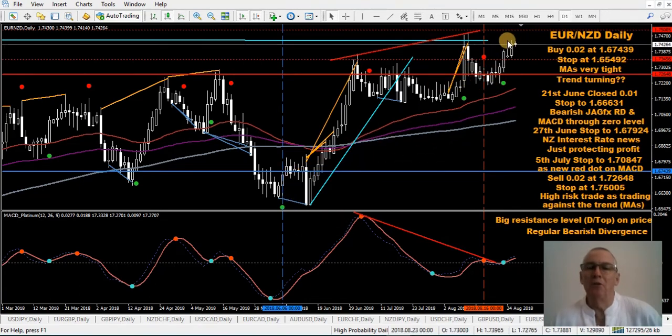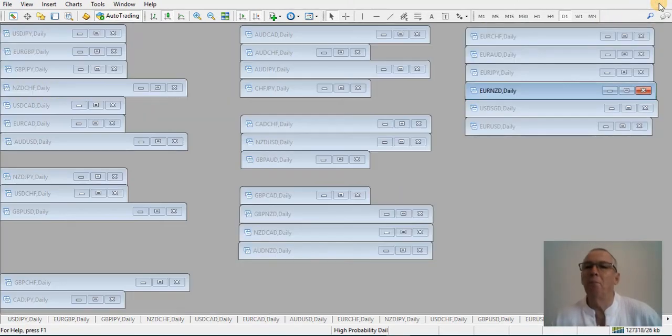At the moment, in dollar terms, I think the buy trade's probably worth about $60. Mine is about $10 in swap, which I've got to watch because the swap's starting to build up a little bit, the overnight interest rate, but the sell's against me minus $30. So I'm plus 20 in this whole setup. So I'm just jamming my stop up on the buy up to 1.73456. So that's all I've done this morning, move the stop on the buy trade to Euro New Zealand.